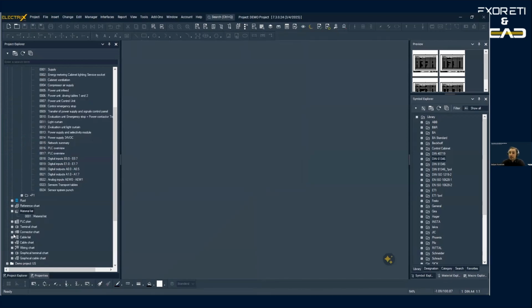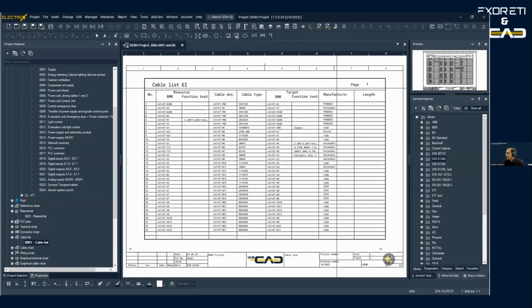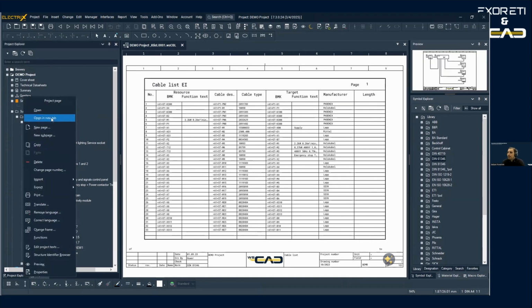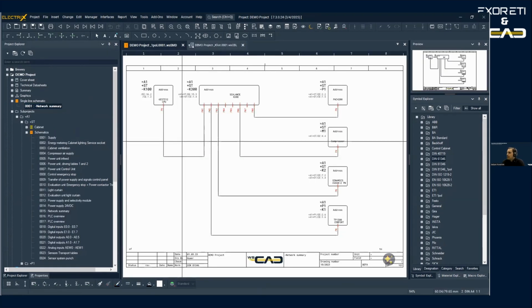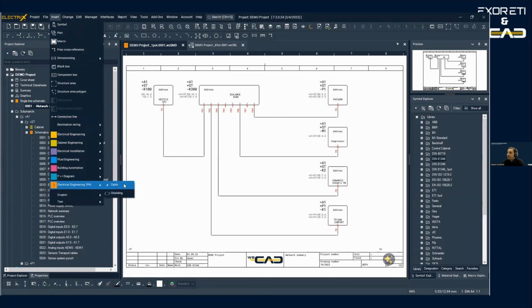And yes, cable list, we are actually, if we check the cable list, there is much more placeholders like manufacturer. Now we can name the manufacturer. Now we can know which manufacturer is from the cable or so. And if you go forward, if we open this here, there's also one feature which we were waiting long for it. Now we have a cable.